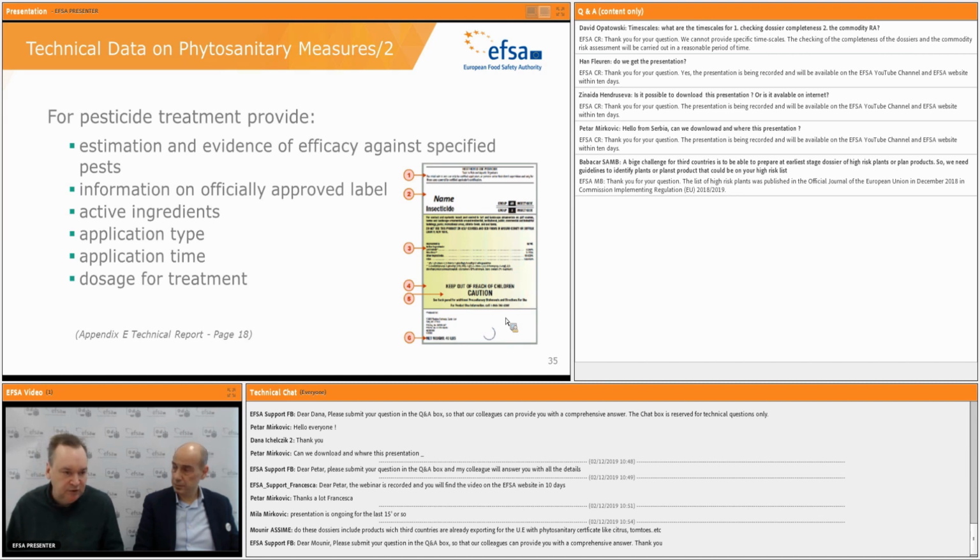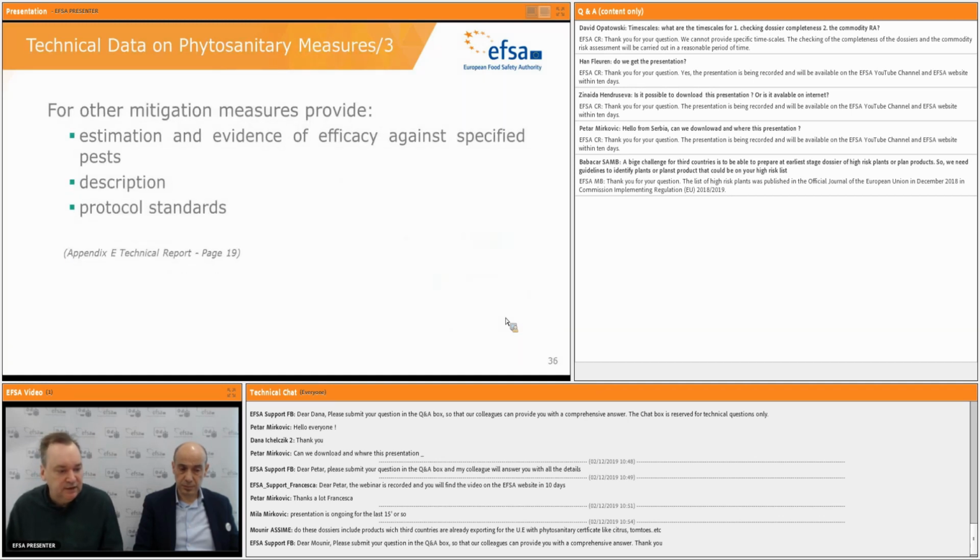With this information, EFSA will then estimate the efficacy of the plant protection product used against the specified pest. And you have to provide this information according to Appendix E in the technical report.